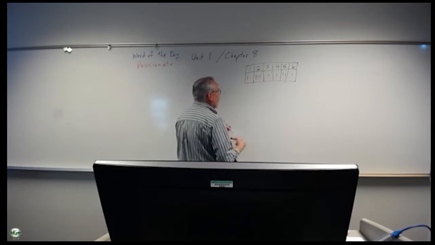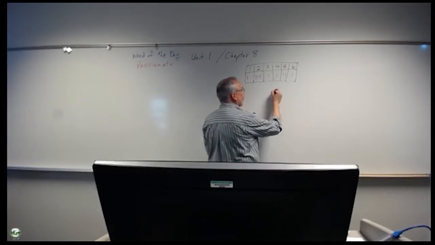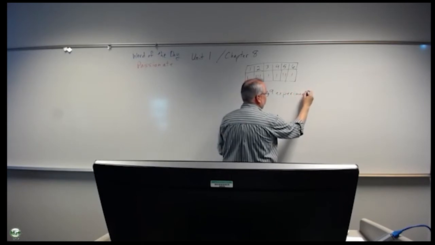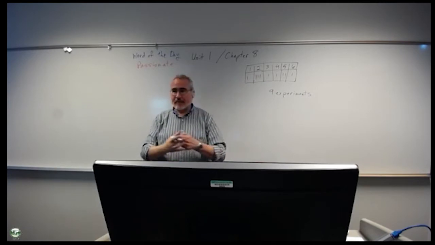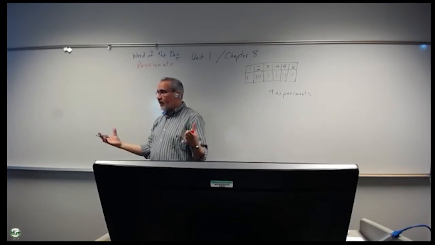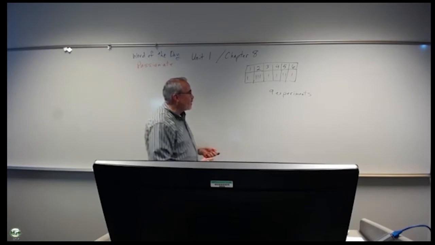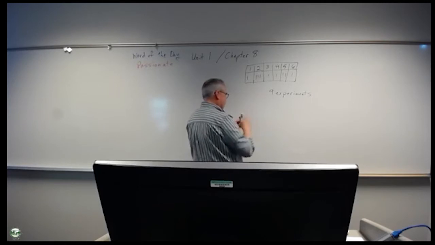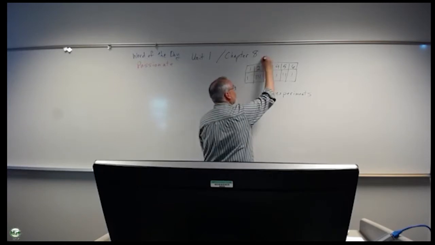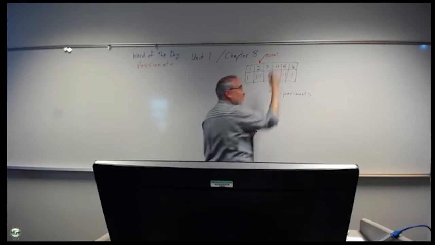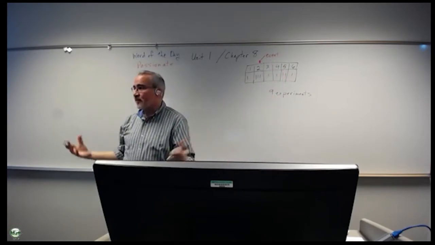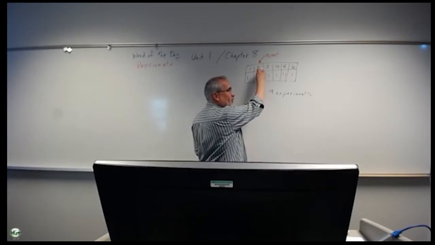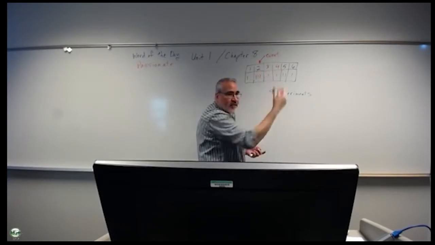Yeah, there were 9 experiments. And so that's the total number of things that happened. It's 9 options, not 9 possibilities of getting a 2. The event that I was looking for, though, is what? I was looking at my event because I wanted to see how many times I got a 2. So my event is a 2. It's any particular outcome. That's what I'm looking for. It is a simple event because that's all that could happen.